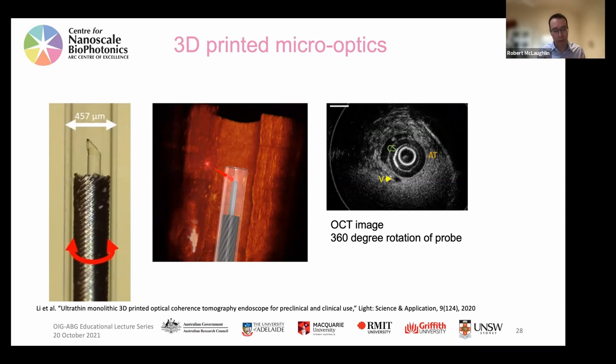So the concept we had there was we could use OCT to decide when the needle's in the right spot, and then we could pump out some sort of therapeutic drug through the second hole so we know that it only goes to the area that it wants to, rather than going systemically. That really just comes down to microfabrication, how good you are at working with small stuff. But you can utterly have a second tube in these sorts of probes running parallel to the fiber that's either going to pump fluid in or suck fluid out.